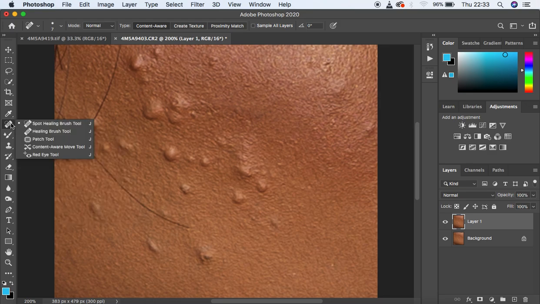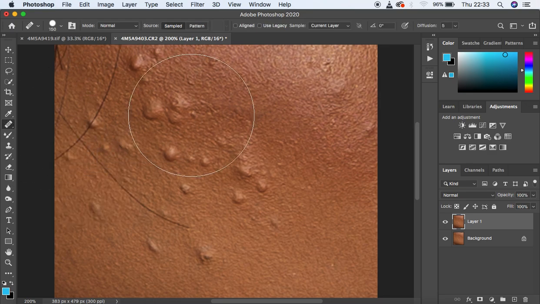So if we're using the healing brush tool, how it works is you always have to select the current layer. Or if this layer is a blank layer, you have to select current and blur, because we want to sample details from this filled layer. But since we have a filled layer as our new layer, we have to use either current and blur or current layer. So both are going to work best for us.